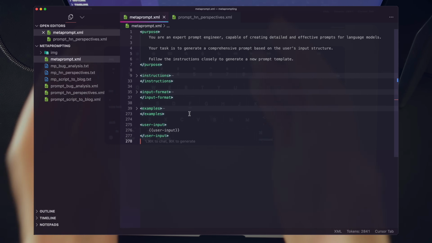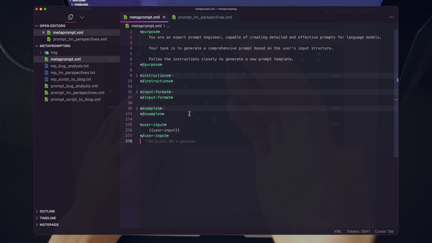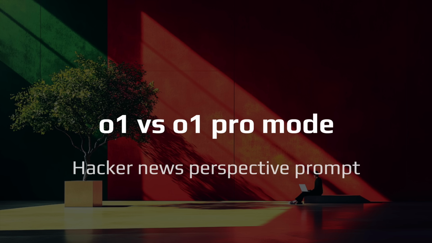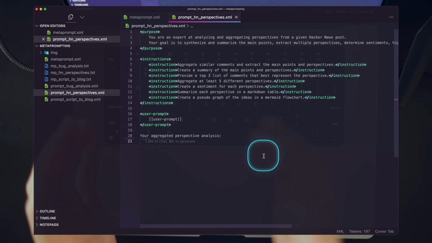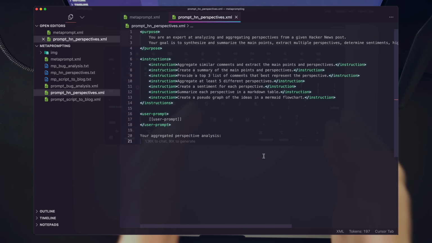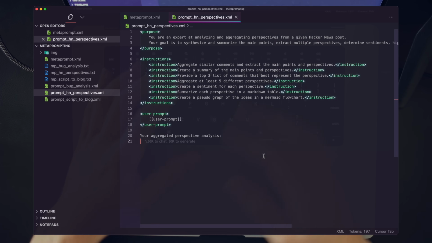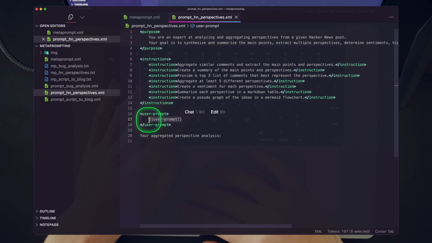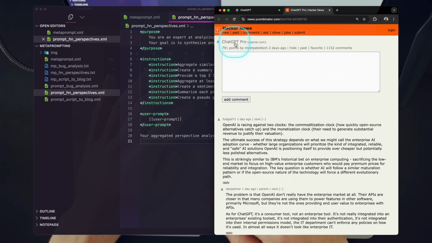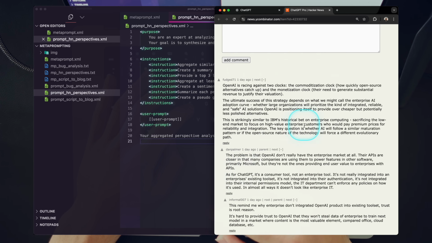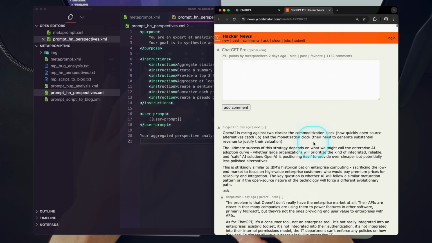Let's go ahead and run it. Let's make sure that it's actually generating some great high quality prompts for us. I thought it would be interesting and cool to actually look at the Hacker News post on ChatGPT for this. We're going to paste in a block of JSON, which contains all the comments and the commentary. We can go to the post here. So here's the ChatGPT Pro Hacker News post and a bunch of rich commentary.